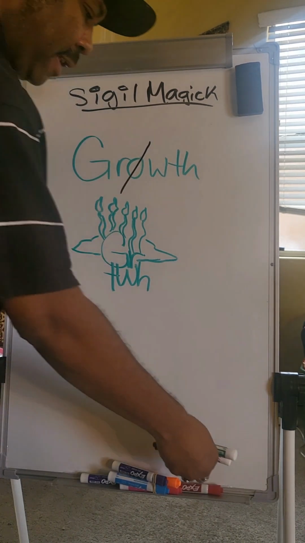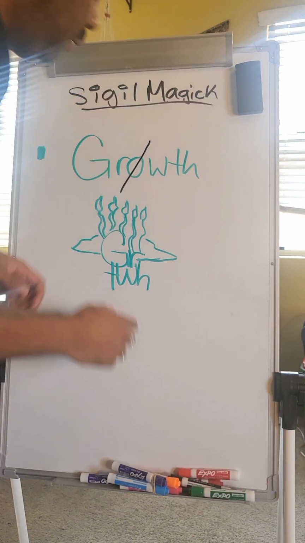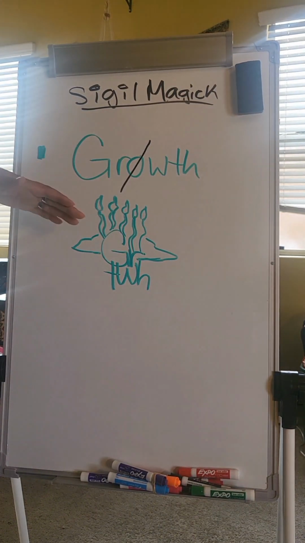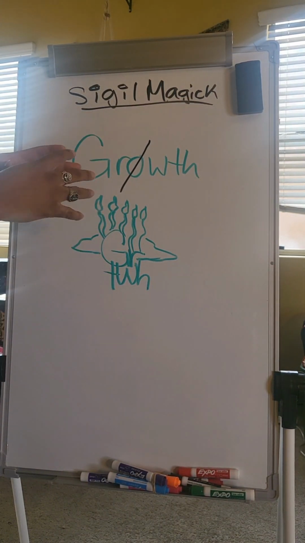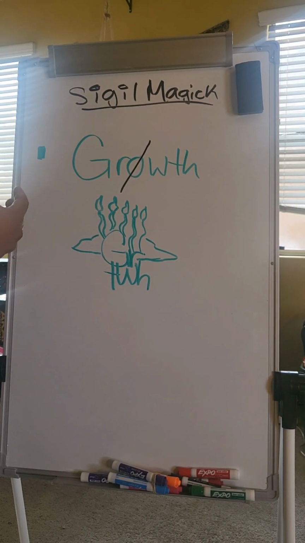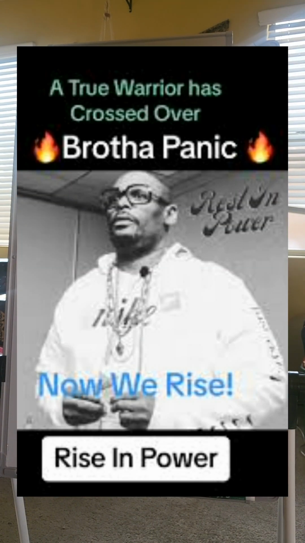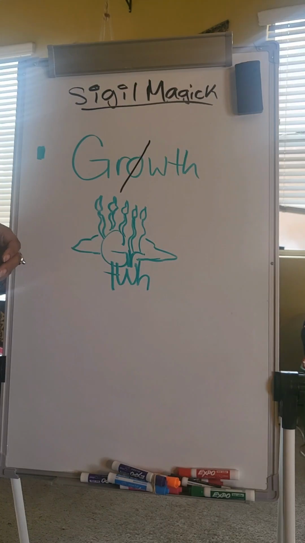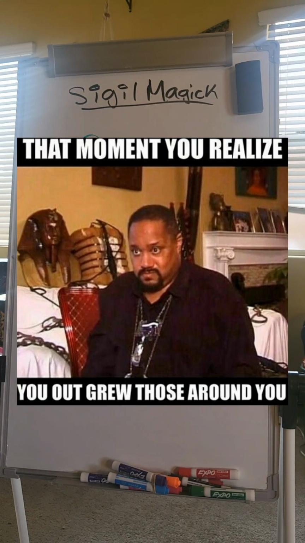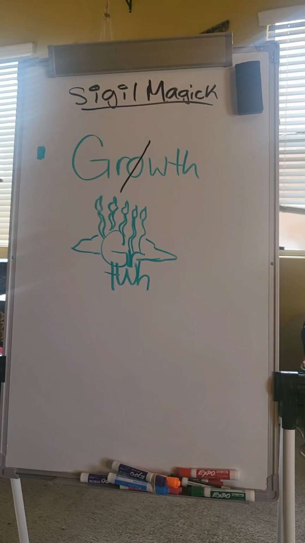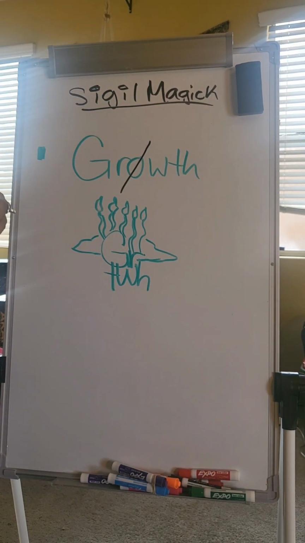So we have to understand also, before you start getting into sigils, you want to understand how to go in and do shadow work to clear certain things out within your subconscious mind. All right? Brother Panic was a great spiritualist who passed away, along with Bobby Hemmett. Bobby's the one who kind of got a lot of us on this track. There's always been people who've been into this, but he amassed a lot of information and was able to help get this thing started along with Brother Panic.